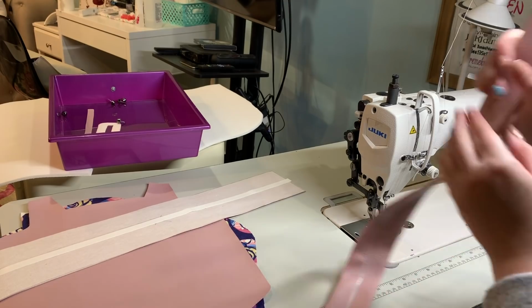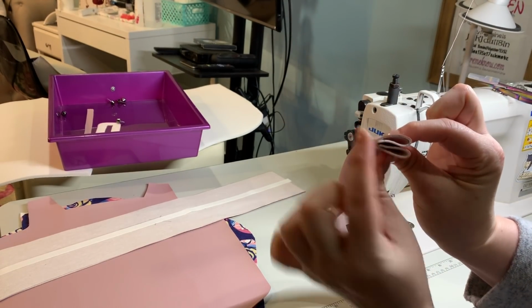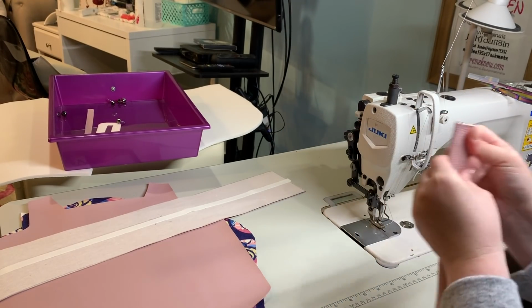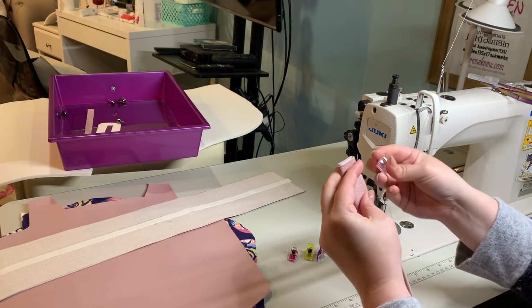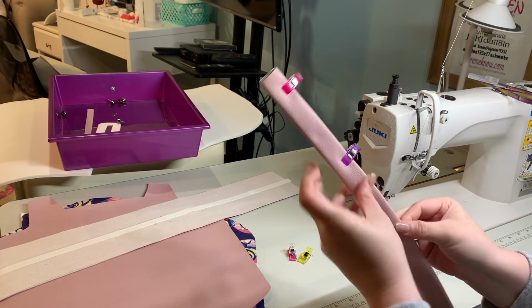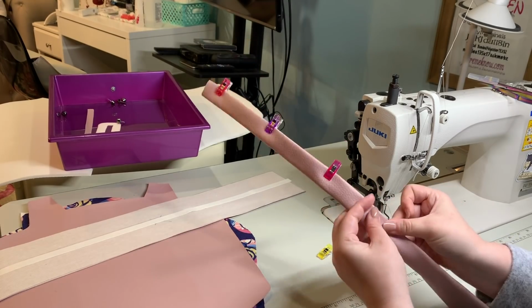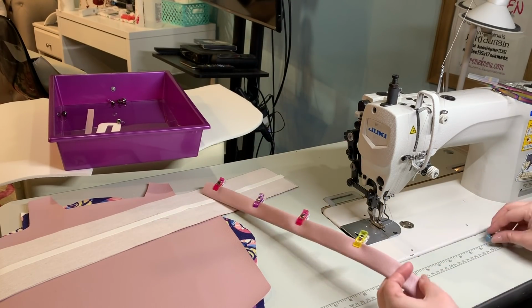So that way when I fold it over like that, you can see there's room for your fabric to kind of smush down. And then if you wanted to, you could use another piece of 1/2-inch tape or even clip it together. Mine was really thick. But I love the texture on it, and the blush pink is just so pretty.